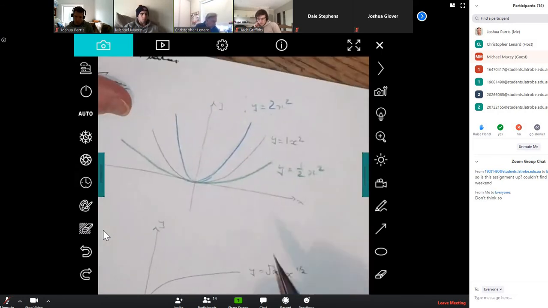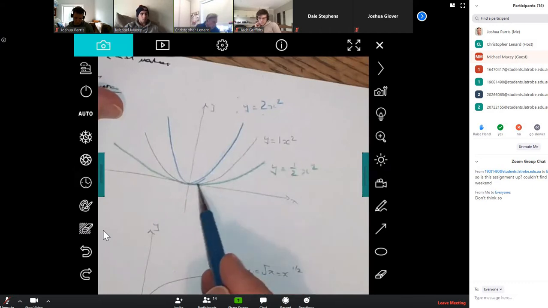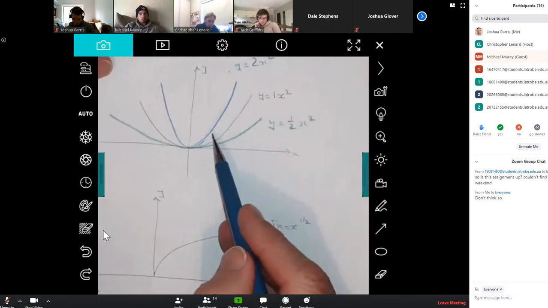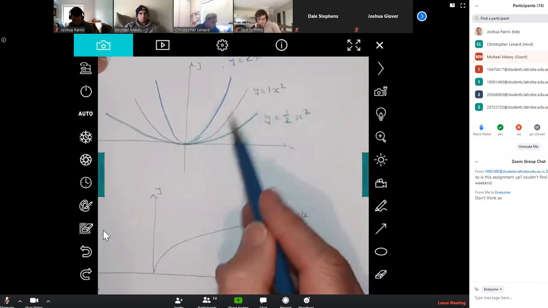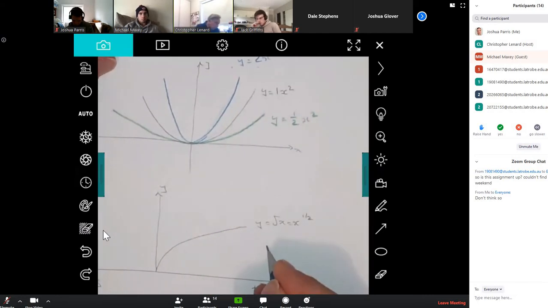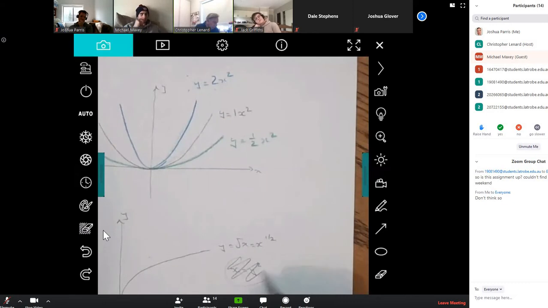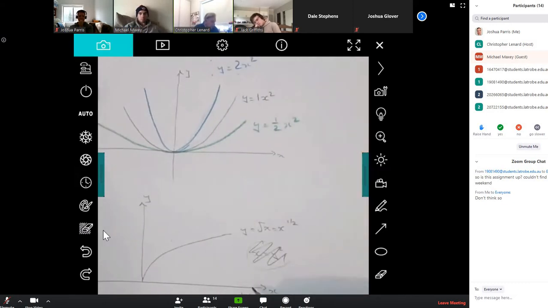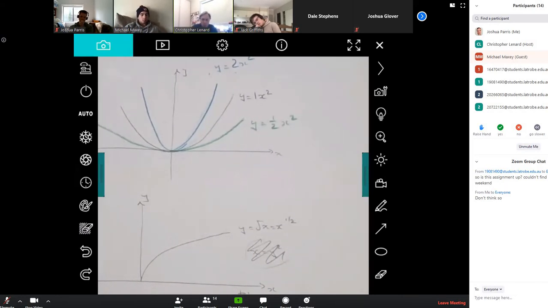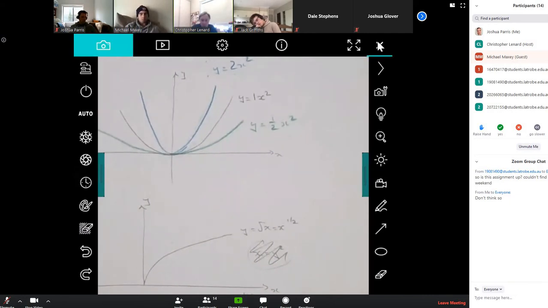In fact, it's the corresponding bit to one of these. Because what you're really saying is that x equals y squared, and if you write it out this way, you're saying x is a function of y. If you do that, you've got kind of that picture. That's another way of thinking about it. But for the time being, x is going in and y is coming out. So the square root is, in a sense, a parabola on its side.